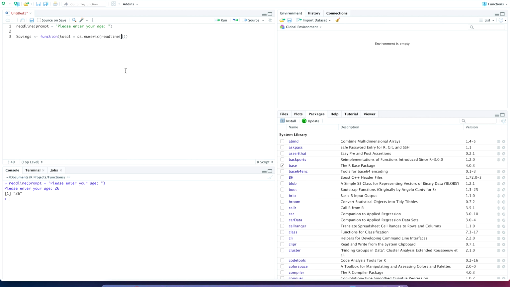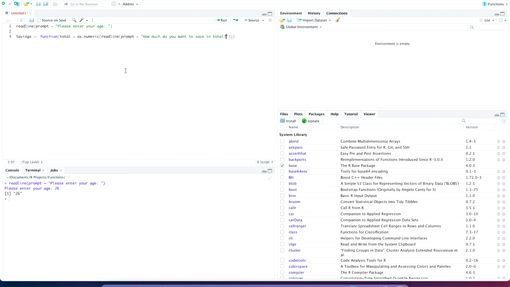And in the readLine, we do the prompt that will be such as, you should formulate this question, for example, how much do you want to save in total, question mark.